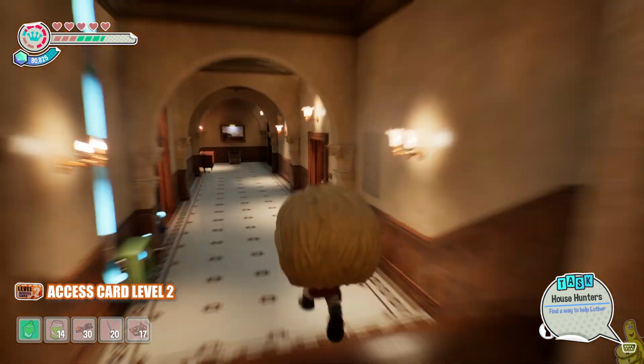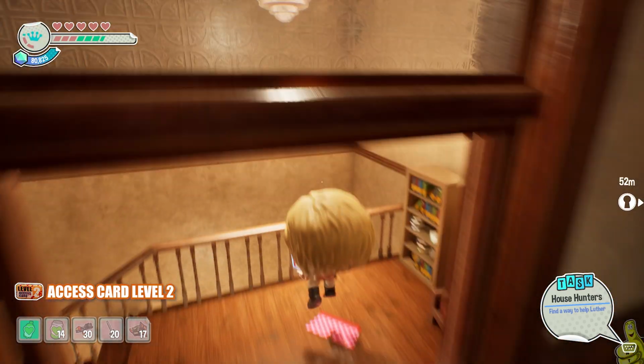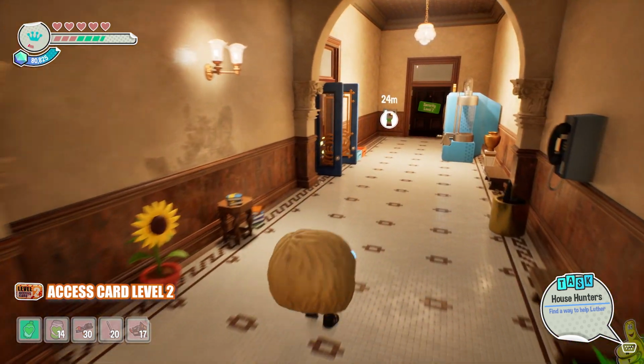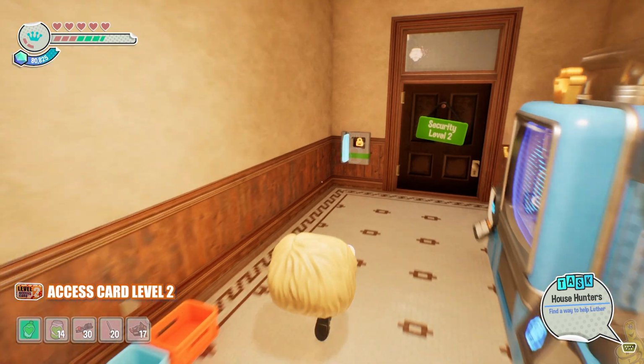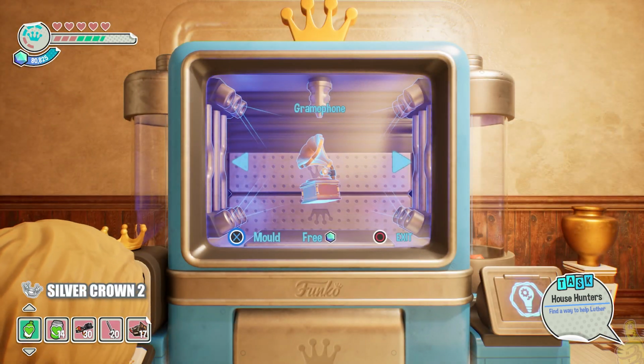There is no right or wrong way. I do believe there are 2 paths from where we started to get down there. So if yours looks a little different, that's okay. But essentially, you got to get all the way back to where we spawned in the mansion. And just to the left, there is a swipe spot. We'll go ahead and swipe the card, giving us access to the room.